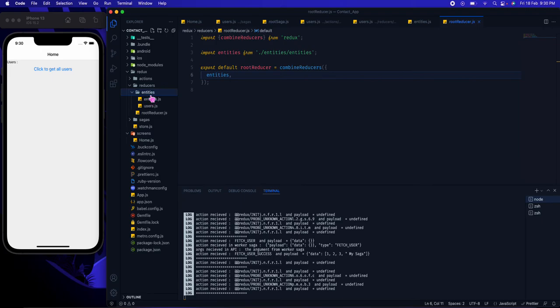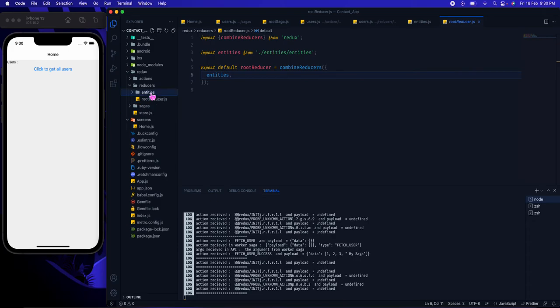Otherwise, if I add anything inside the entities folder, all the changes will be inside entities.js only, and that will be automatically imported into the root reducer. So that's the beauty of this.